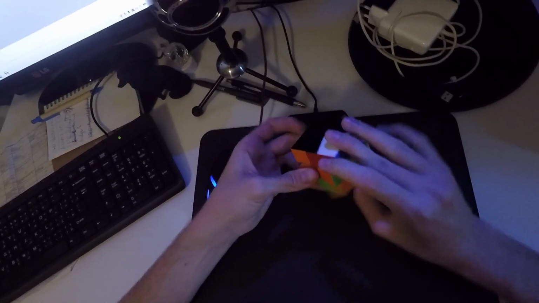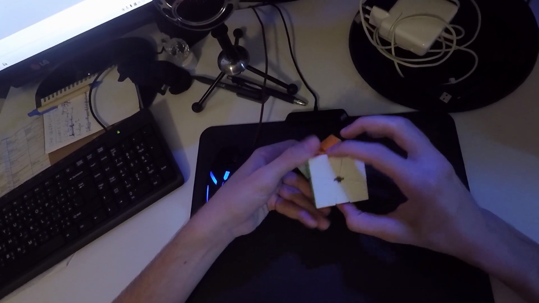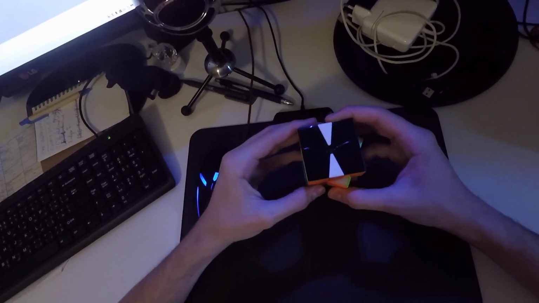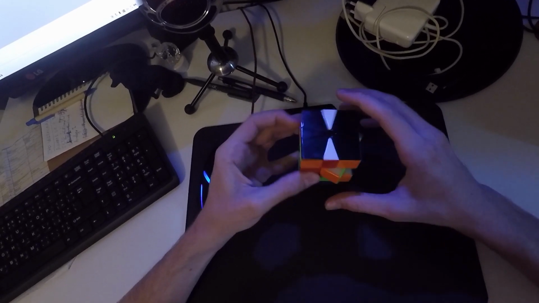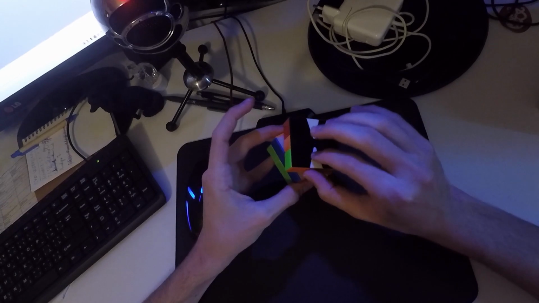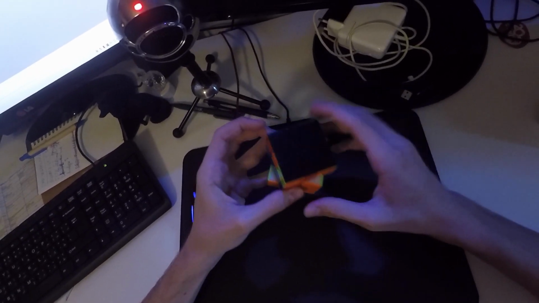The final case you might have is this one. Sorry, this one, where they're both here. Well, this is actually the best case you could have, as it will skip you a step. And you basically solve this with your usual M2. Kind of like you basically solve this piece, and the second piece gets automatically solved.